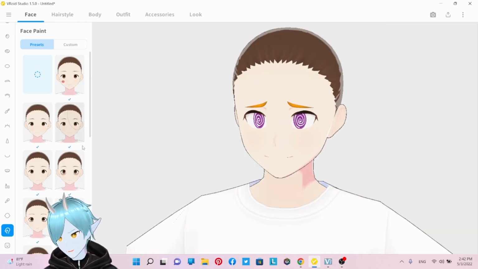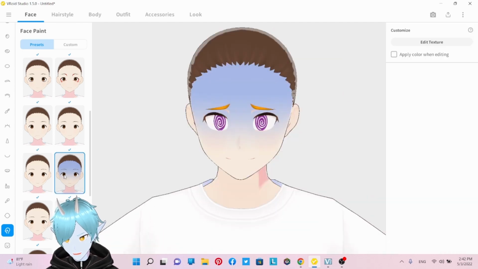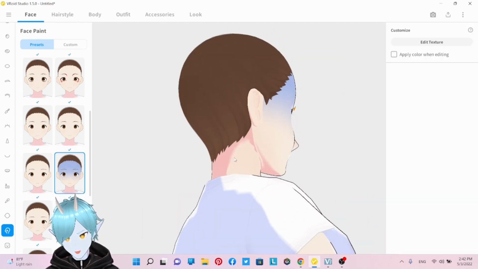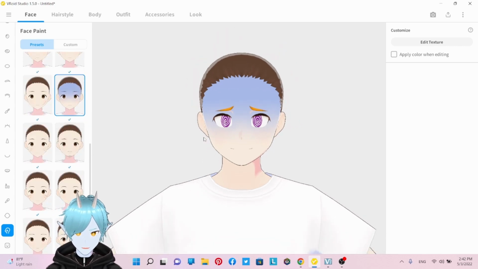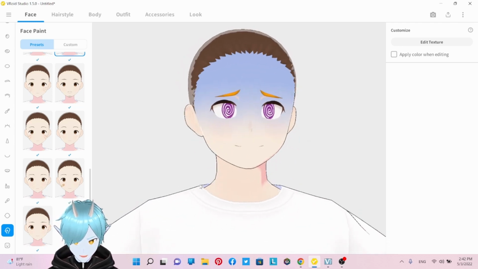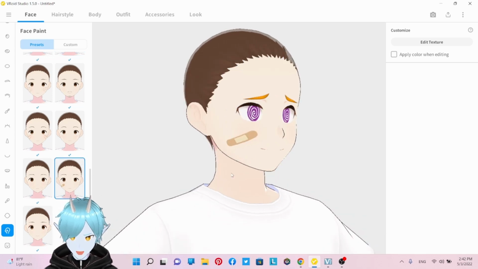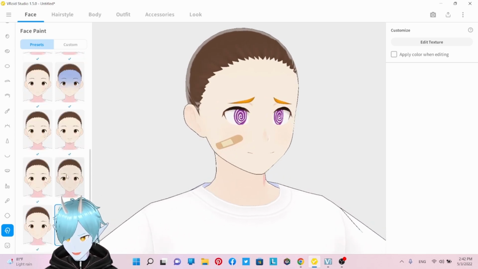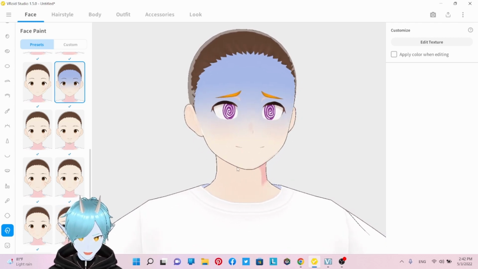Over here, you can add other details as well. You can add face paint. So, for example, if you want to add some details like that. I think he's sick, right? That's what it looks like, that he's kind of sick or he's scared, like he has anxiety, or you can put stuff like that right over here. You know what? I think we're gonna go with this one. I dig the stuff over here.